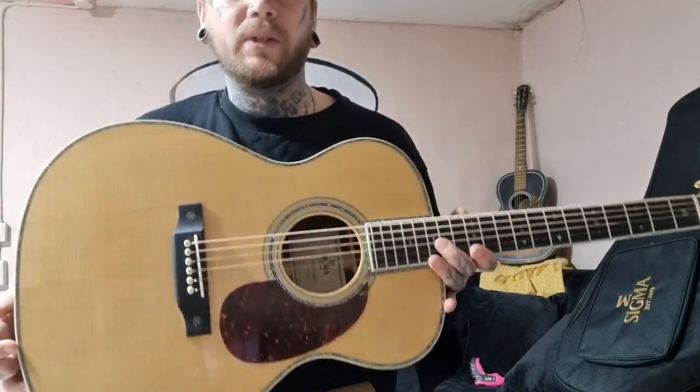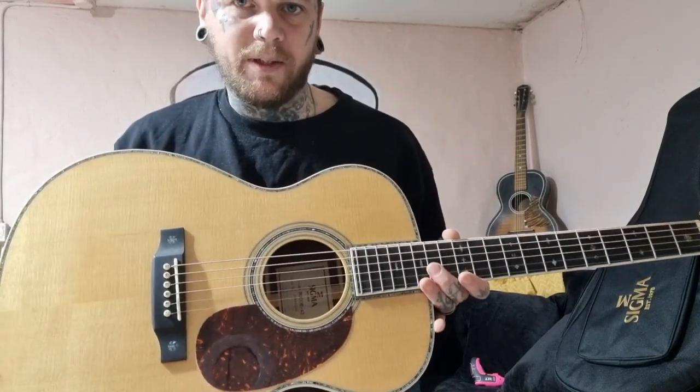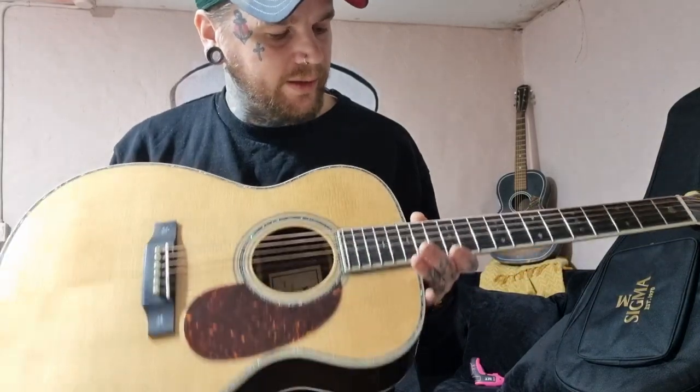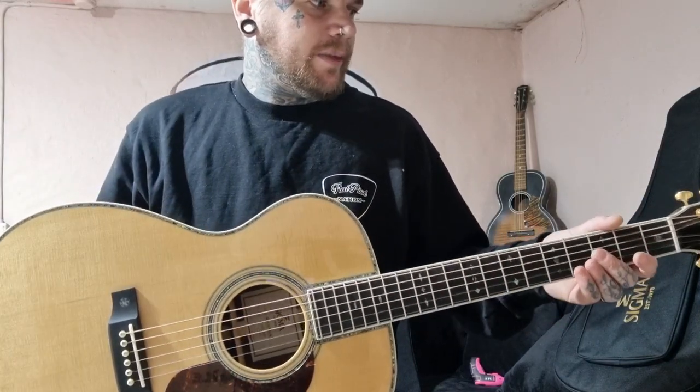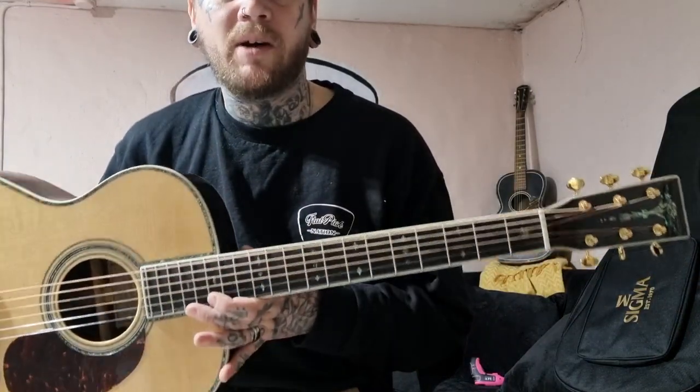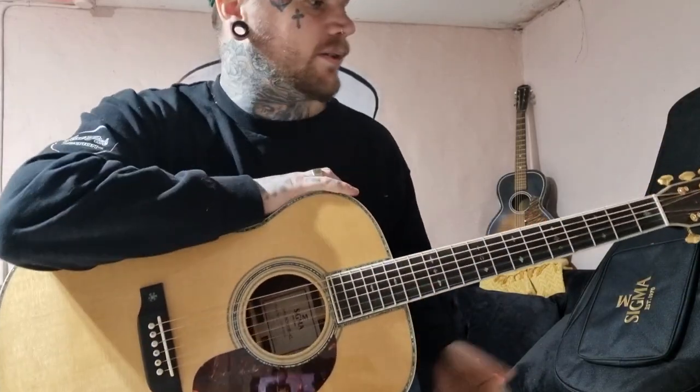About the guitar — I've had it for a week. I really like this one, but the strings are dead. I love the D18S, but the strings are dead, so I don't really like to play it. I'm going to put on a new set of strings and show you how it sounds. I'm using Elixir strings, Phosphor 1356. I always get questioned every day about that. I thought about making a video when I change a string — I don't need to change all of them — showing how I change strings on this versus a slotted headstock. If that's something you want to see, please let me know.